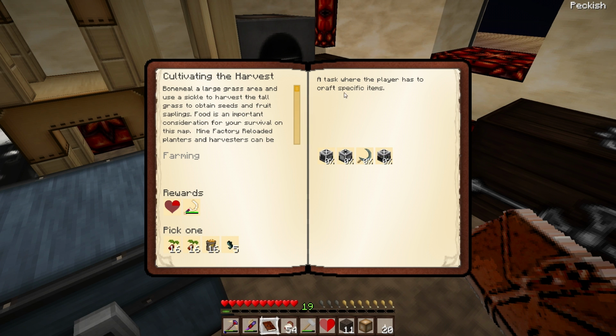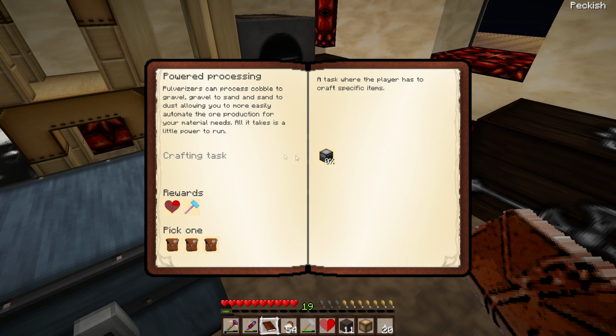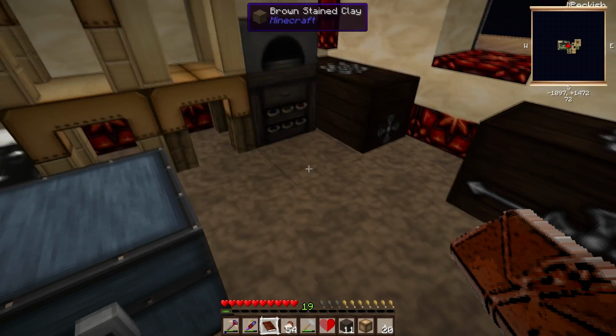We'll be cultivating the harvest. So bone meal a large area of grass and use your sickle to harvest the tall grass to obtain seeds and fruit saplings. Food is an important part to consider. Sludge from harvesters can be piped into the sludge boiler to produce any dirt or sand type block in the game at random. This is an excellent source of extra dirt for building farms. That's pretty cool. So I'll probably get that set up in the next episode, as well as building a pulverizer.